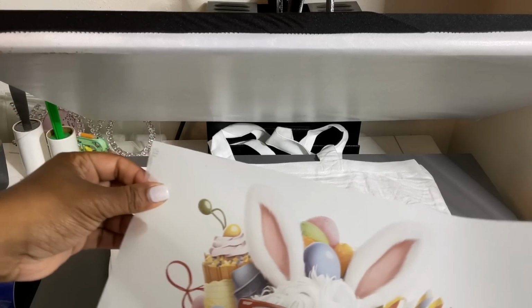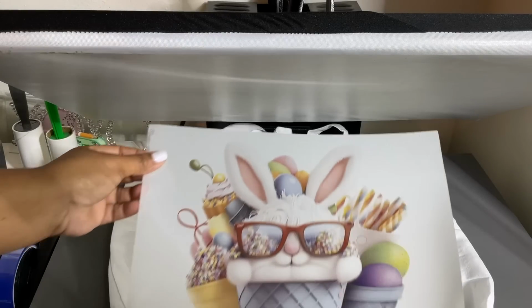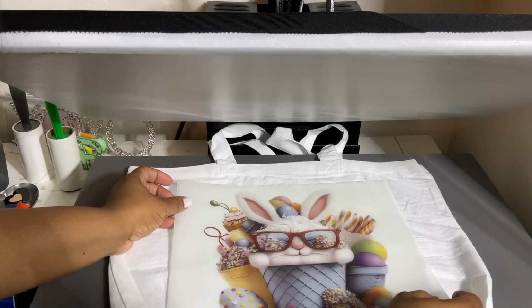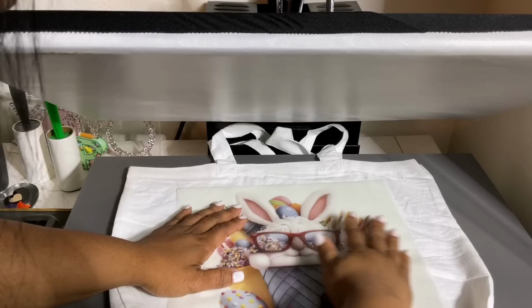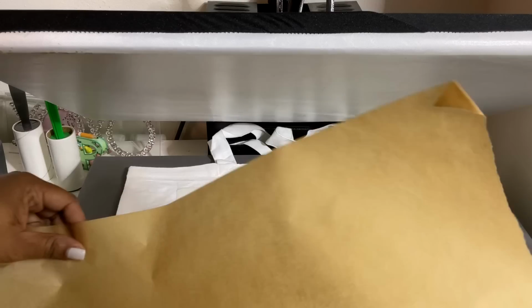All right, guys, so now we're going to get ready to press this. Isn't that so cute? And I am going to just place it right here. And once you have it down and you kind of know where you want to place it, just leave it there, because you don't really want to shift it. If you decide to ever try it this way without curing it, you don't really want to shift your image with the powder on it, because that ink is probably still wet and that's not going to be good.